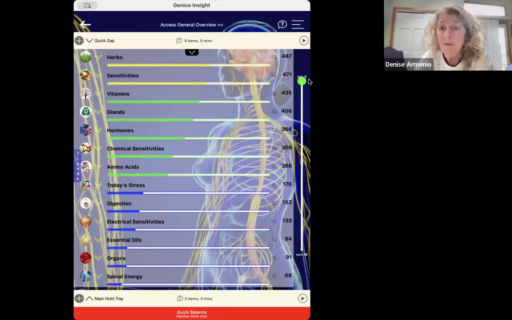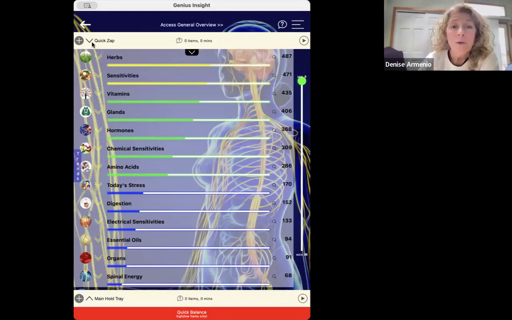If you want a set time that is either less than a minute or between, you would put the timer on 0 minutes, and that is your manual timer selection. And you have to touch the screen in order to stop it. If you select a desired amount of time, like 1 minute, should you end it before the minute, it will not calculate an average percent rectification. So if you have it on a set time, make sure you don't touch the screen or pause out, because you won't get a percent rectification.